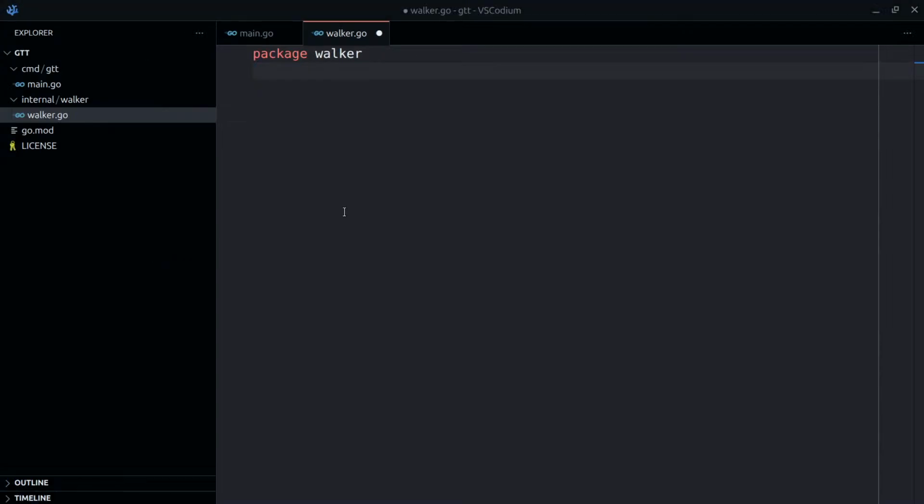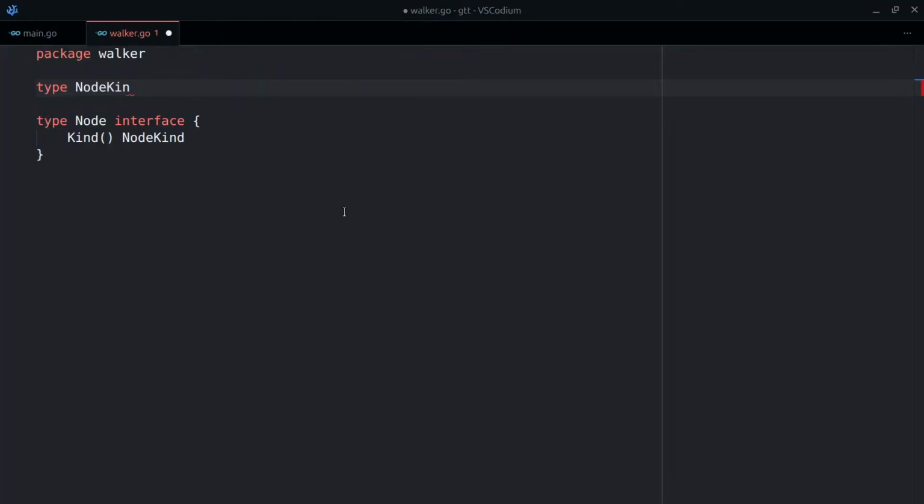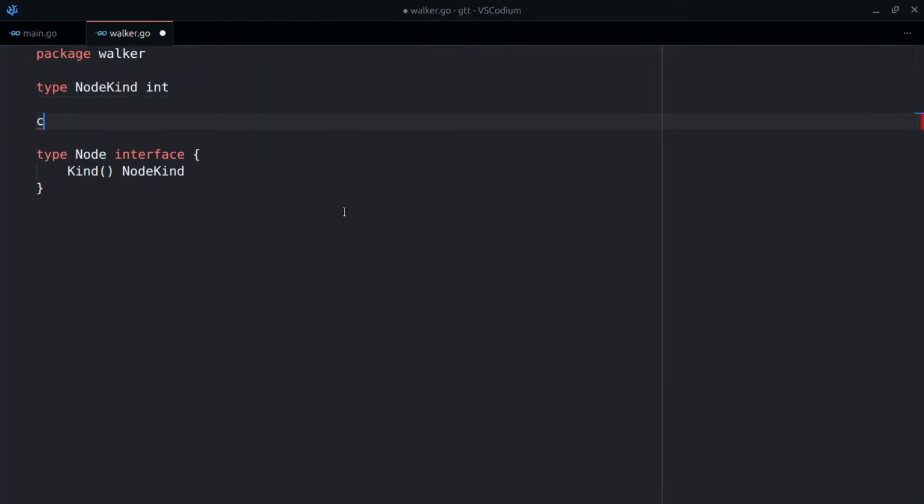So we will create our own type Node, which will even be an interface, because we will have different types of nodes. Each node will have a method called Kind, which returns something called NodeKind. So NodeKind will be an enum.